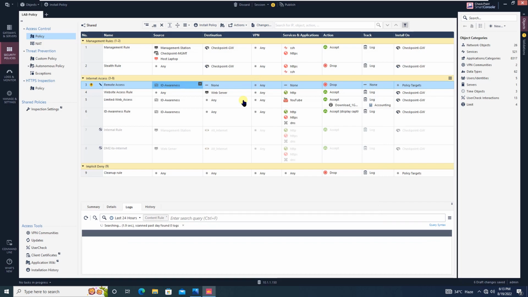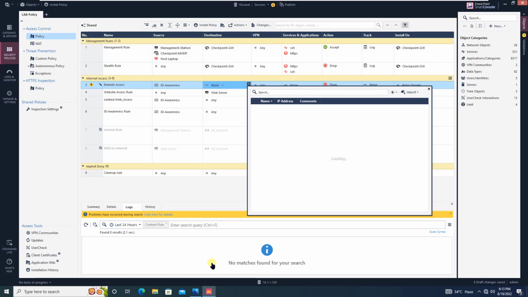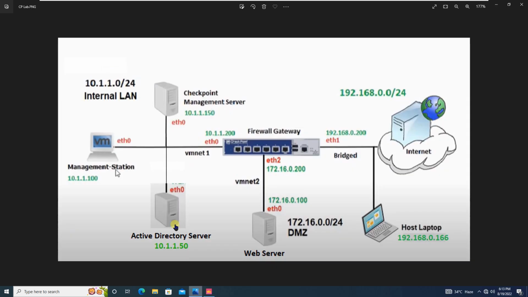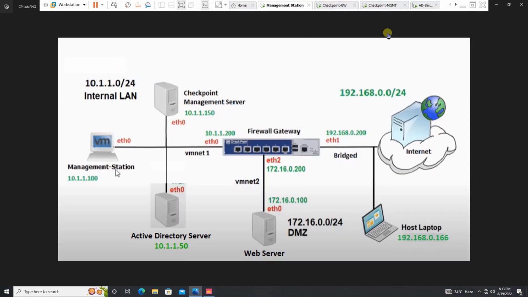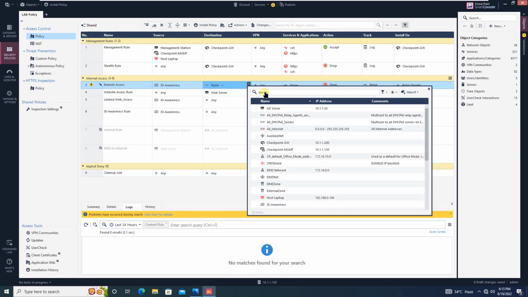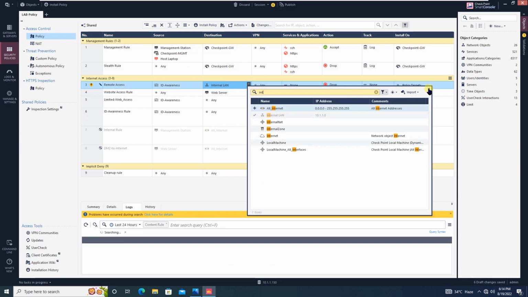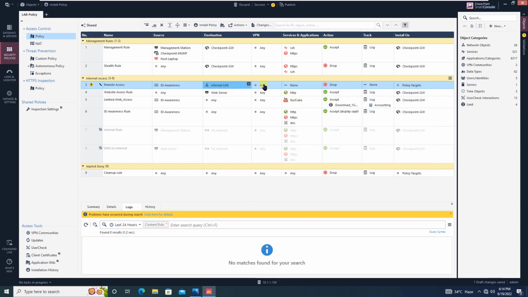The destination will be of course our internal LAN, because we are giving remote access to our internal LAN. This one with full access to the internal LAN. For now we will give any port. For VPN, just right click over here and select our VPN community.